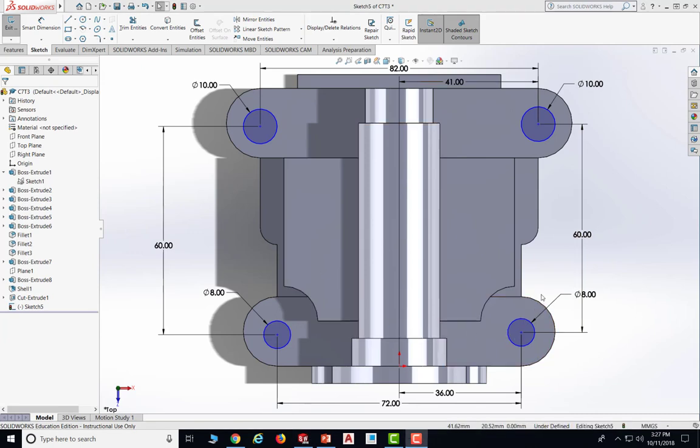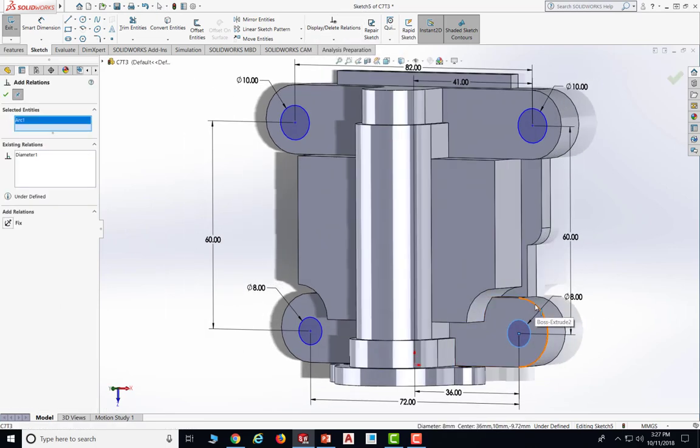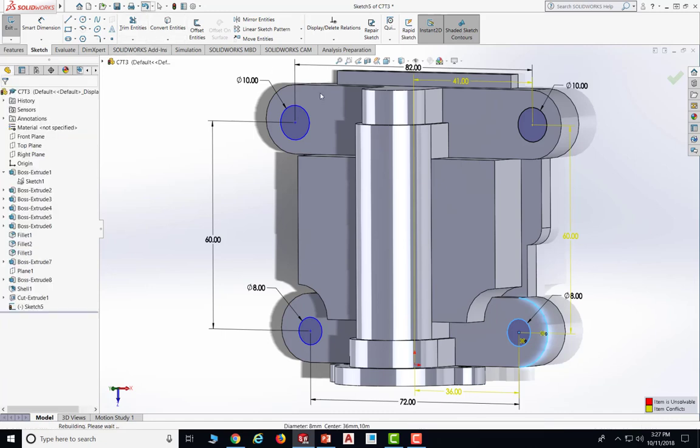And they are still blue. The reason of that is those two holes are supposed to be concentric. Okay, so let's add a relation there. So those two holes to be concentric. It's a little bit overdefined. So let's go back.